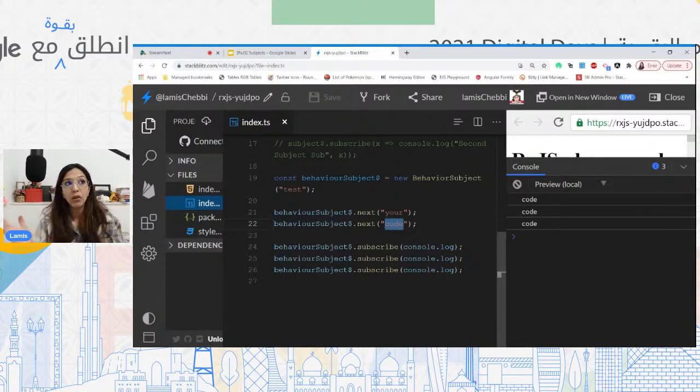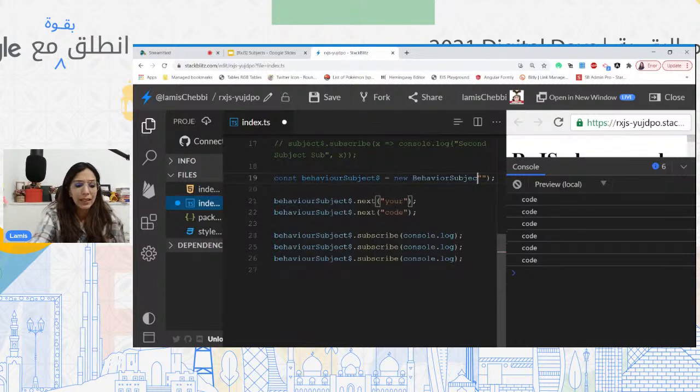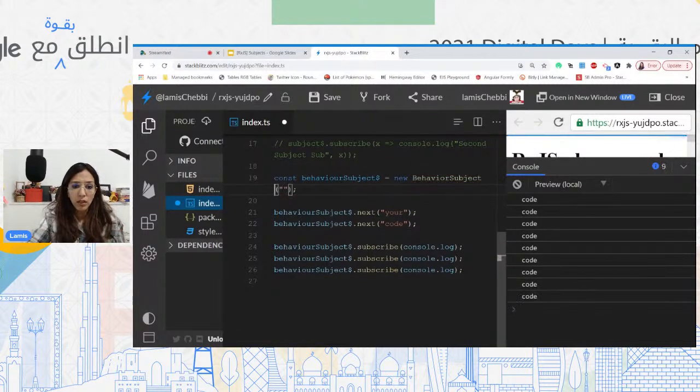displayed. For example, maybe you have a rating. You have an application and you have some ratings, and you always want to display the last rating for your users. And you want to display it in many components. Then all that you have to do is store this data inside the behavior subject, providing a default value from the beginning. If there's no default value, no worries, you can just initialize it with an empty string.